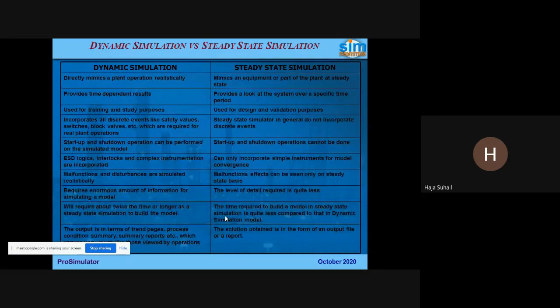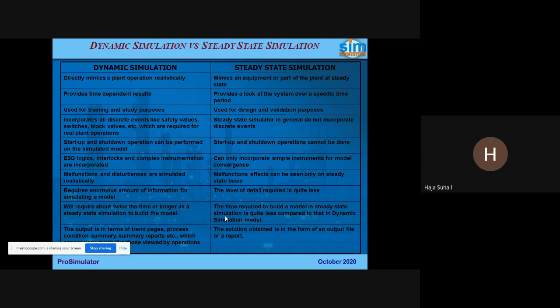As you can see, it's a small comparison of dynamic simulation and steady state simulation. Dynamic simulation is used for training and study purposes, but steady state simulation software like HiSys is used for design and validation only, for a particular value.